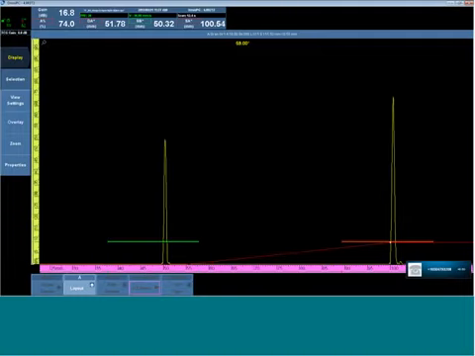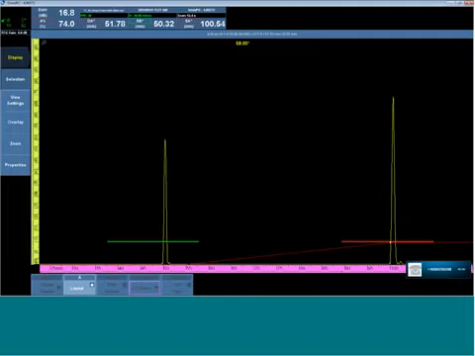So before we move to sensitivity and TCG calibration, we wanted to refresh everybody about what amplitude actually means to these displays. What amplitude means is color. We're converting amplitude to color.